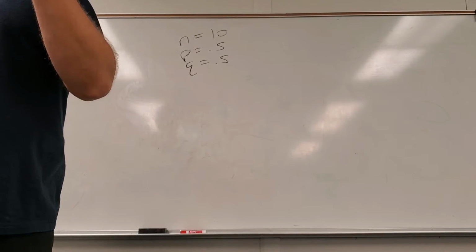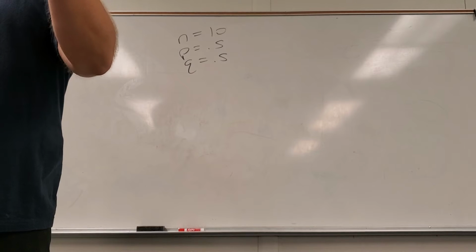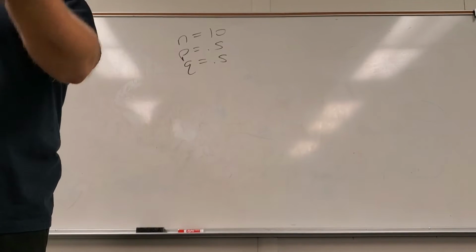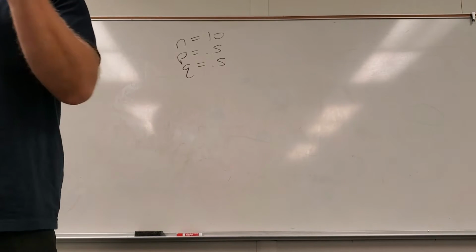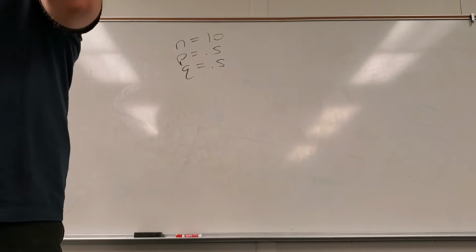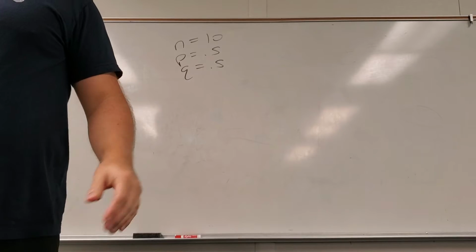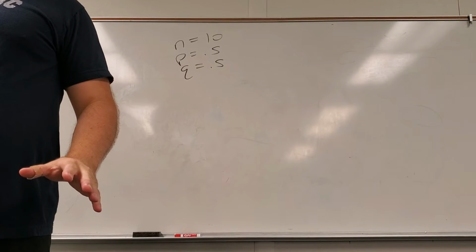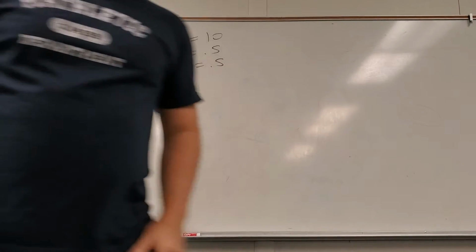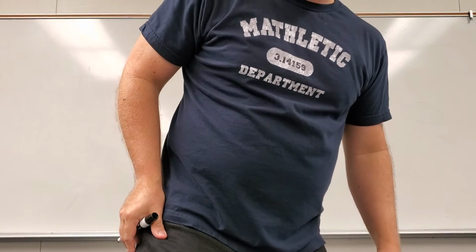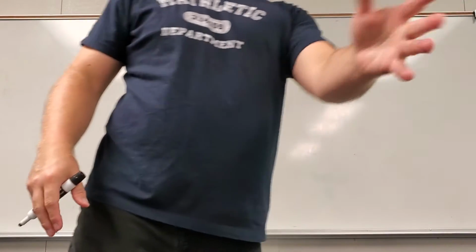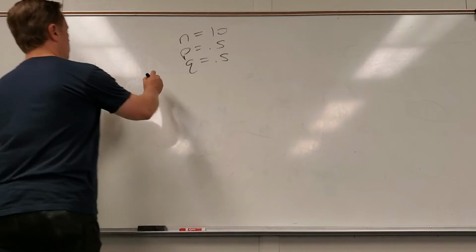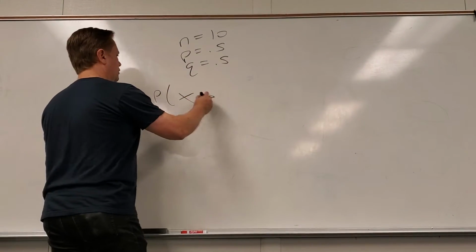How do I know this is an NPQ problem? Because there's an N given, and there's 2 possible outcomes, true or false. And then if I feel like it's NP, I start looking for NPQ. Can I find it? I like it. So how do I interpret this question? Find the probability that they pass with at least 70%. So the probability that X is greater than what?